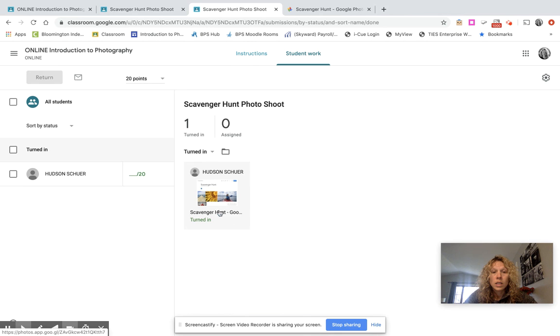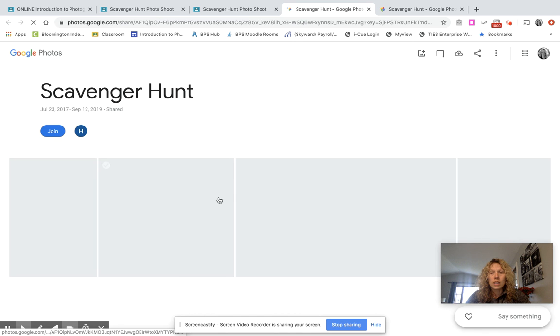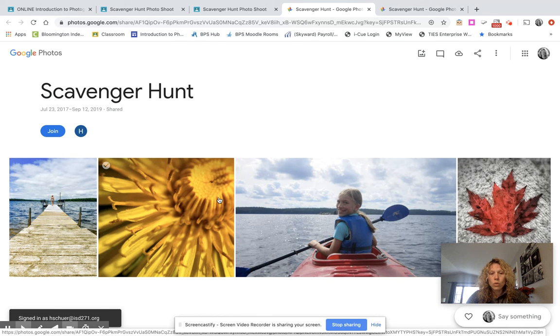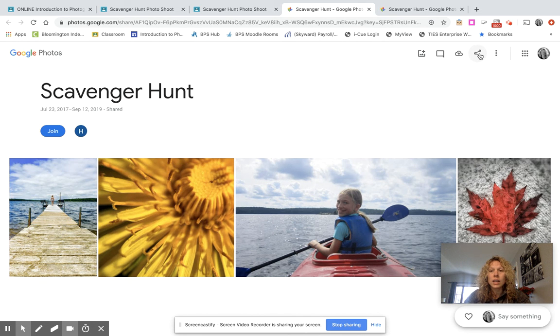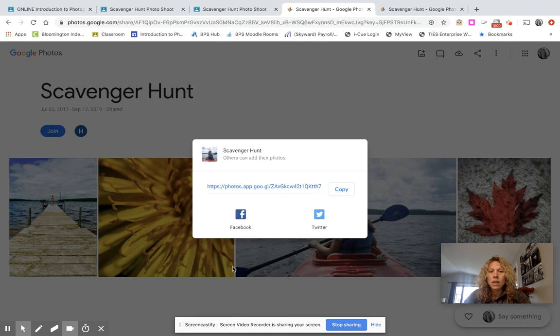here I can see the student, and then I would see all of yours that you've turned in. This is just one pretend student right now. And I can see the photos even before I click on it. And if I click on it, there's no sharing issues. There it is, and I can see those photos. And again, there's no sharing related link issues with Google Photos, which is why I love it so much. So as long as you use this icon here to create your link, that one right there, create your link that way and copy it, you're good to go. That's what gets turned in.